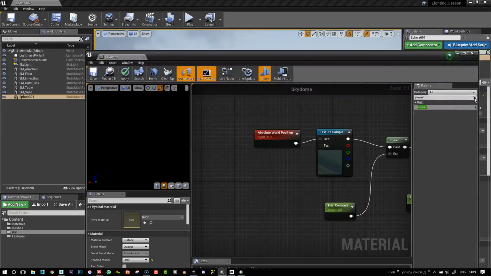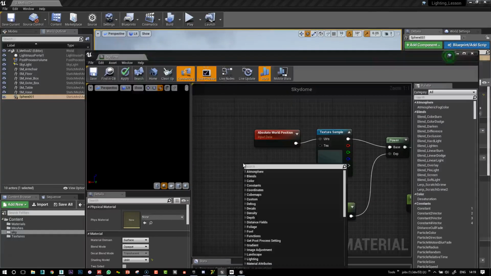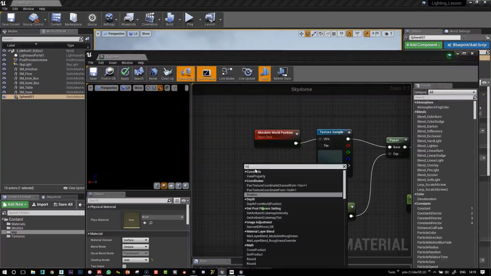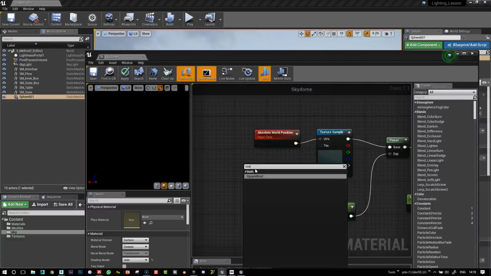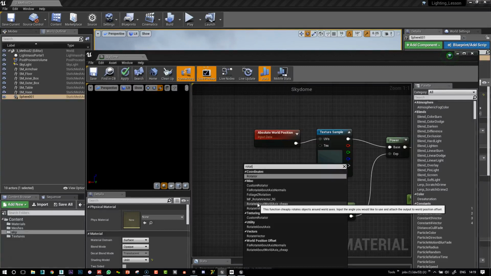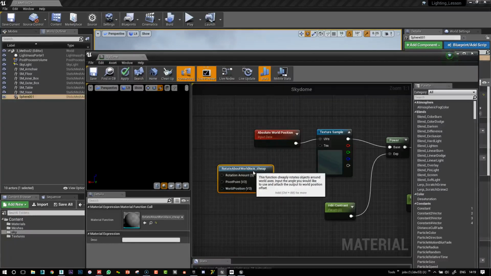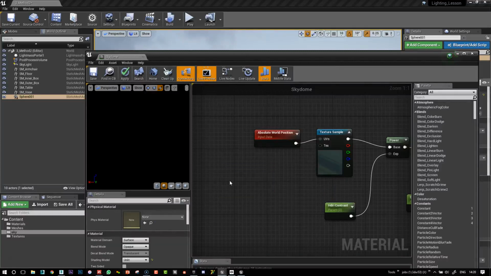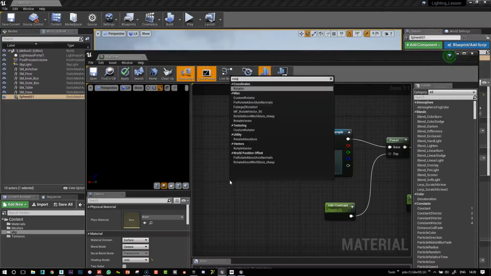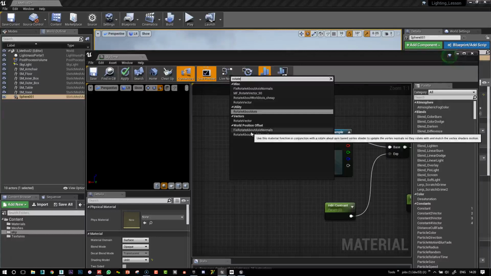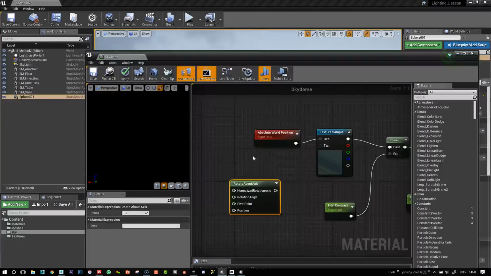So let's create a new node called rotate about axis, this one.